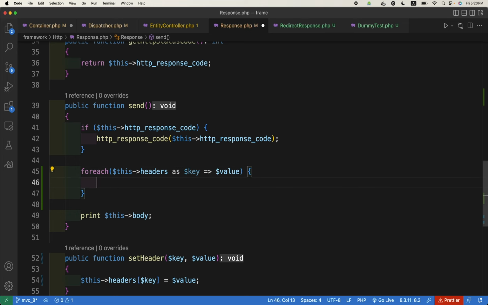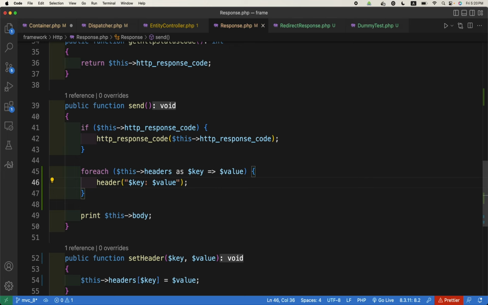So we will use the header function here. No matter how many headers we have in this array, we will print them using the header function. For example, if it is a location, we will just use $key colon $value. That's it.